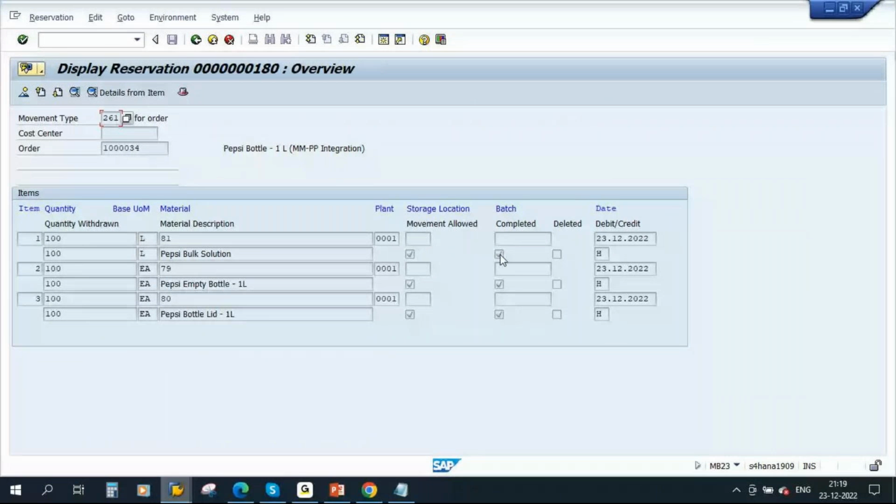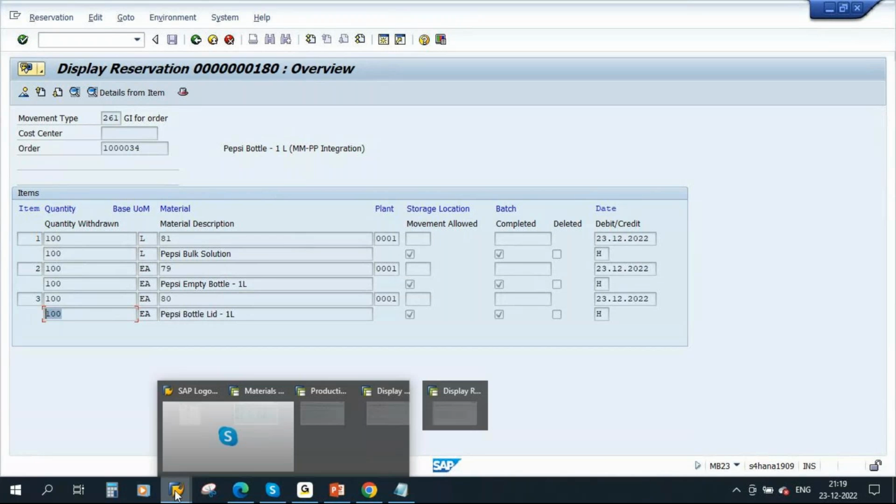That means goods issue has been completed. And here quantity withdrawn got updated. Previously this was blank. Now those got updated as the goods issue is completed. So this I just wanted to show you in the reservation.